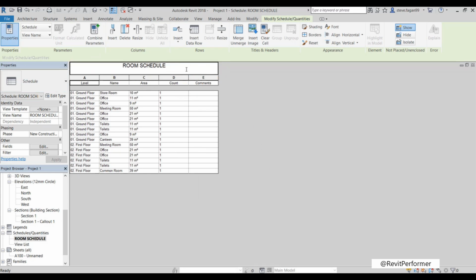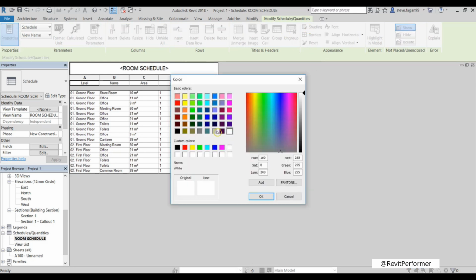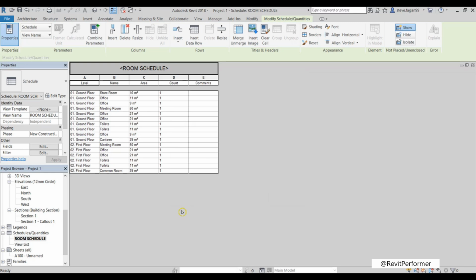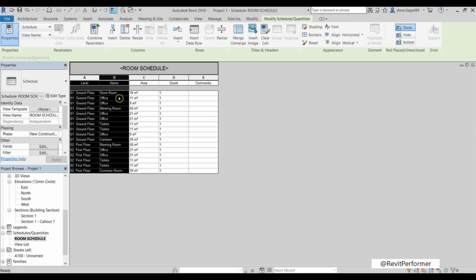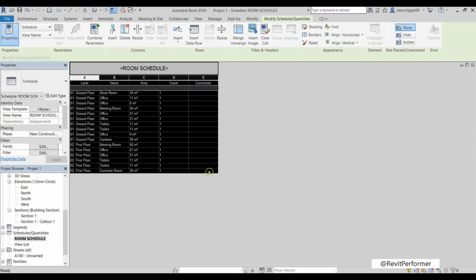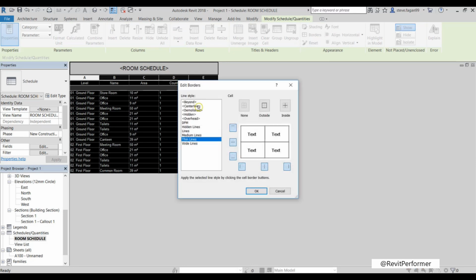As well, selecting inside the cell, I'm going to add in some shading. I will bring up my color box, choose the gray, and press OK. As well, I'm going to click on A and drag to the bottom corner there just to highlight all of the cells. Again, I'm going to go to border. For this one, I'm going to change it from thin lines to medium lines just to beef it up a little bit. Again, choosing outside and inside. And press OK.